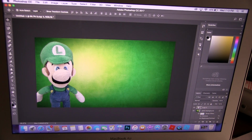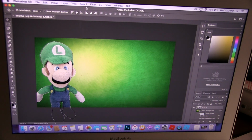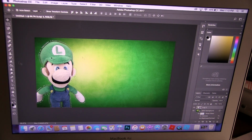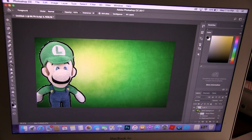So you gotta go over here, and you gotta right click on select pixels. Then you gotta go select, modify, and expand. And then I usually expand it by 10. I go to this little paint bucket thing here. Use black paint. And then you just, there you go.